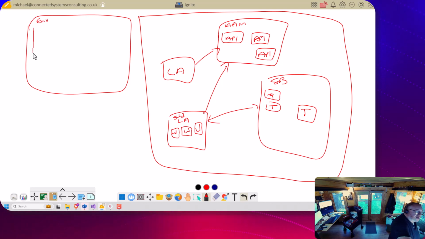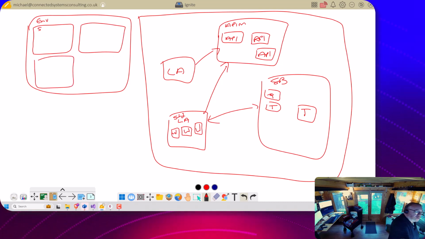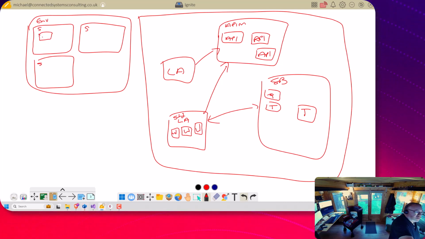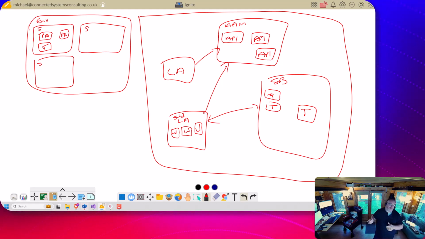Then inside an environment, we've got solutions. And then inside a solution, we've got resources. So you might have had a Power Automate, you might have had a table, and you might have had, I don't know, a Power App form or something. And you've got this hierarchy of stuff.